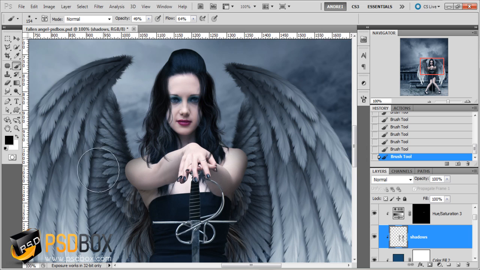So just paint on the outsides of the woman's body, and this would be the shadows created by the wings. So I think it looks better this way than this.